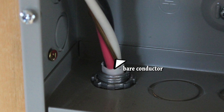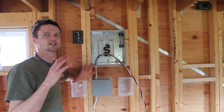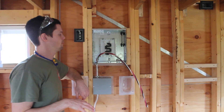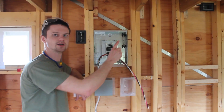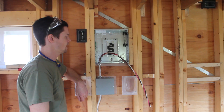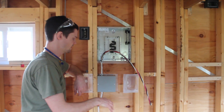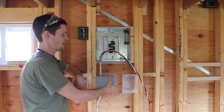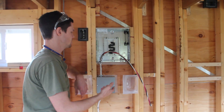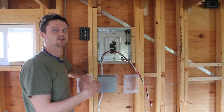The theory is that all these bare bonding copper conductors connected to screw terminals in boxes like these basically electrically connect everything metal in the whole system and the whole house, so that if a wire becomes damaged and touches anything metal, there's an electrical path for the current to flow all the way back to the main panel, and that current flowing will hopefully trip the breaker and shut off that dangerous situation. And if there was a break in that path — say this box was not interconnected into the bonded system — and a wire in there touched this box, it could become live. Then if you come up and touch it and then touch something that is part of the bonded system, you become that missing link and you get zapped. So it's basically a safety system to allow unwanted current to flow and trip that breaker and shut off a dangerous situation.